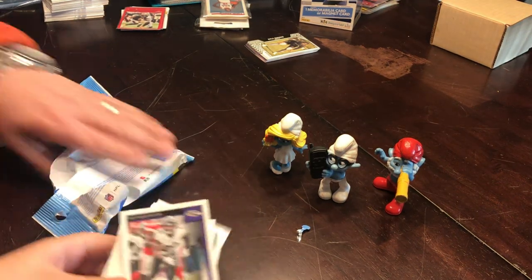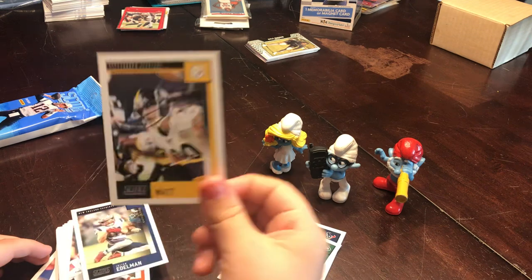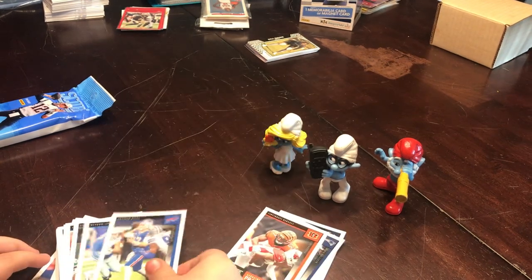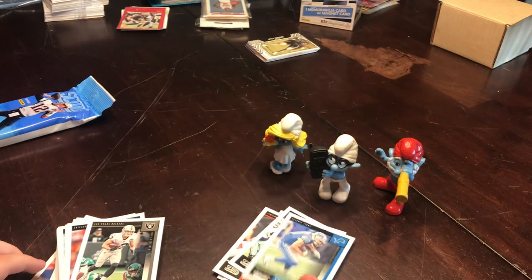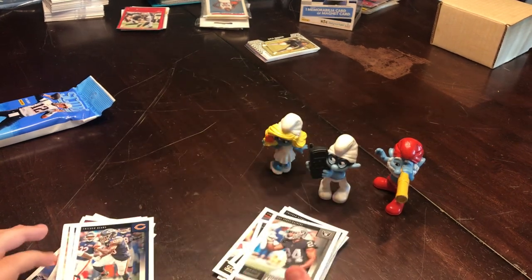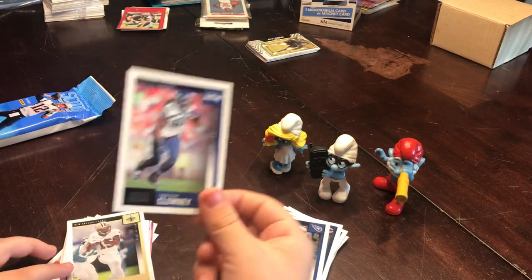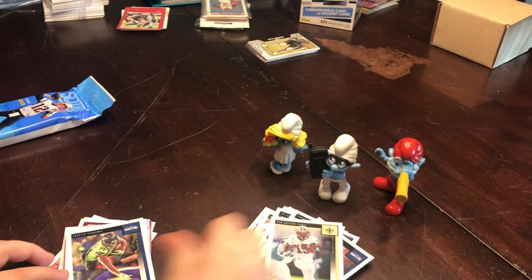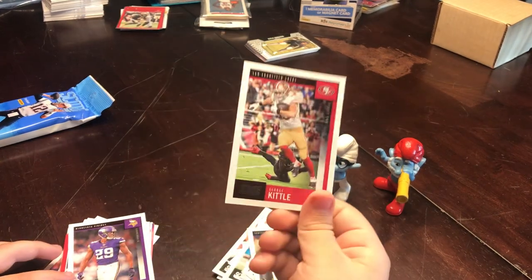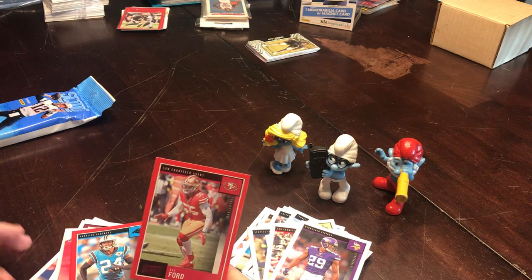So here's Earl Thomas, Jordan Akins, Quincy Enunwa, T.J. Watt. He's been playing really good in 2021. Julian Edelman, Jermaine Pratt, Josh Allen, Danny Amendola, Hunter Renfrow, Akeem Hicks, Jonathan Abram, Tariq Cohen, A.J. Brown, my Ole Miss guy, Jadeveon Clowney, Ted Ginn Jr., D.K. Metcalf, another one of my Ole Miss guys, D.J. Moore, George Kittle, Xavier Rhodes, and our first red parallel, or our first red base.